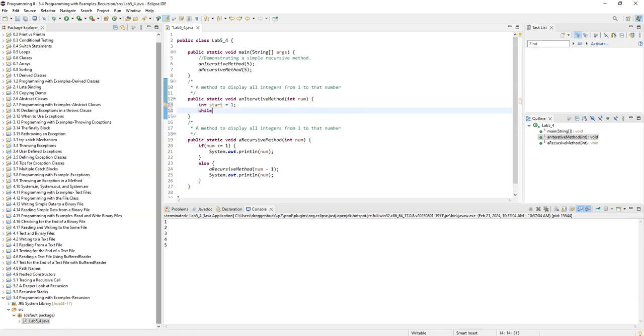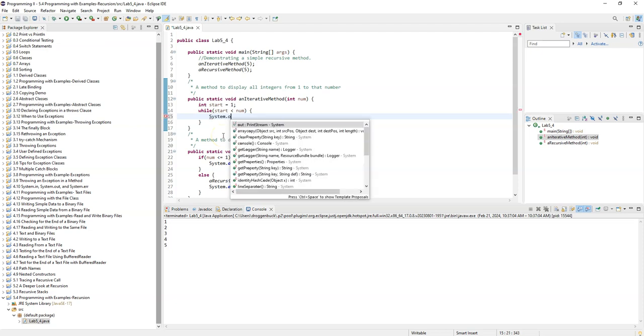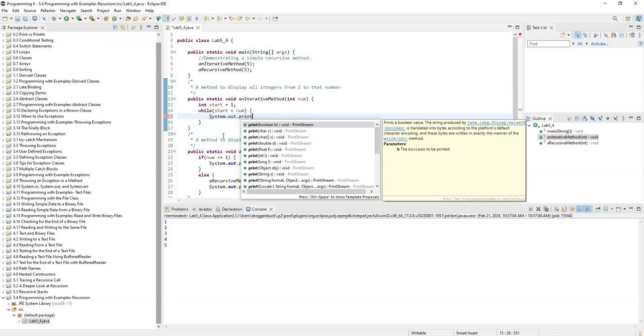And again, we need a loop. So let's use a while loop. And we'll just say while start is less than num. That's a good way to kind of get a start here. We can, of course, adjust this if our algorithm development is wrong. And all we want to do is pretty much have it display out each of these numbers. All right. Since we're, of course, thinking about 1, 2, 3, 4, 5, well, we know we want it to display that out. So let's just go ahead and do a system.out.println, and let's just print out start.